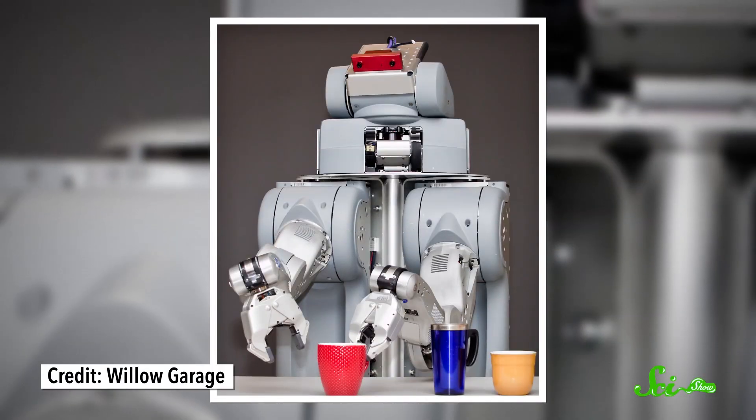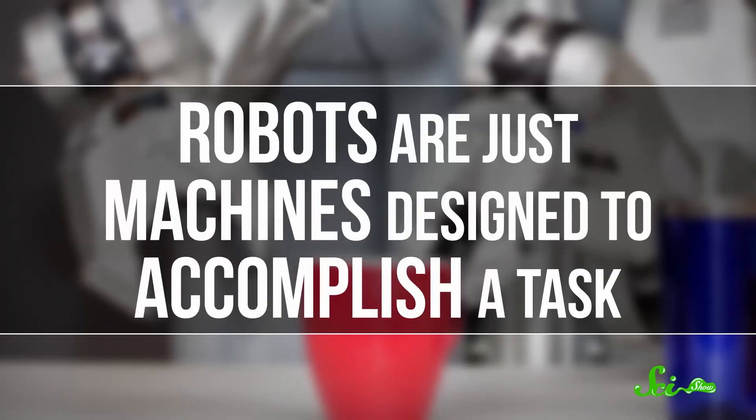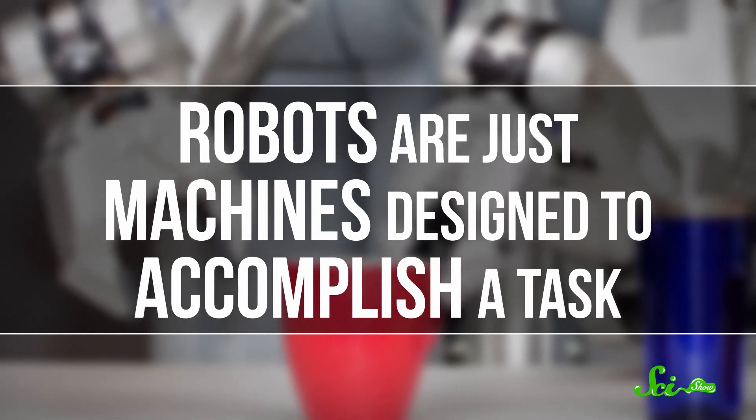When I say robot, what do you picture? If it's a humanoid collection of metal and wires stomping around as it cleans your house or offers drinks to your guests, that would probably be considered a robot. And if you're imagining a Skynet-style intelligence destroying or enslaving humanity, they'd be robots too. But the word robot is about as vague a term as you can get, at least in engineering — really just machines designed to accomplish a task. Outside of the dictionary, we often take the word robot to mean one of those humanoid computers cooking you dinner. But there's a whole lot more to robots than that.